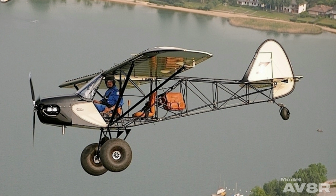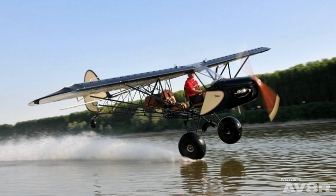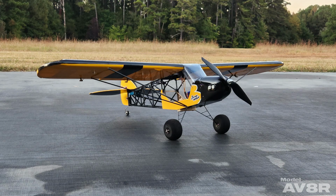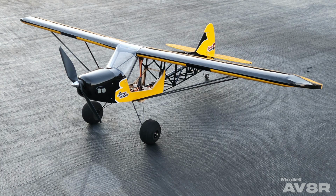The Zlin Aviation Savage Bobber is a customizable microlight bush plane that can be built to order to suit the needs of any pilot and gets its name from customizable motorcycles like choppers and bobbers. HobbyKing did a fantastic job of building a 1000mm ARF of this very unique bush plane.